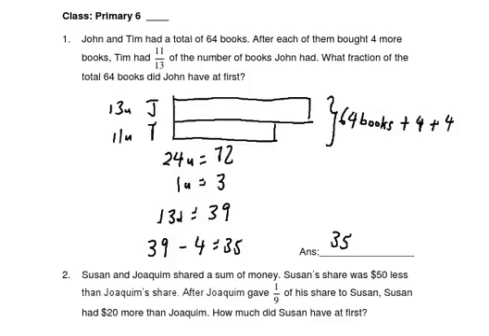Yeah, it's good. So you know that he has 35, but this is not the answer because they are looking for a fraction, right? So we need to know 11 units how many, or do we need to know 11 units? We can actually do a shortcut. We can use the 64 books, right? Correct?